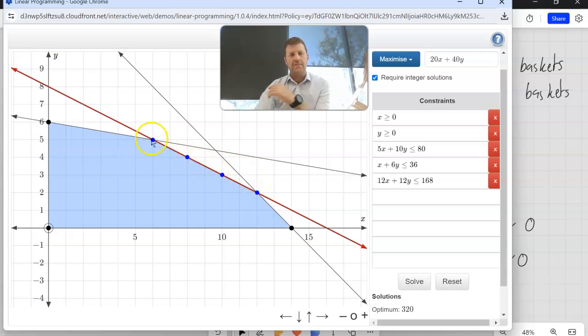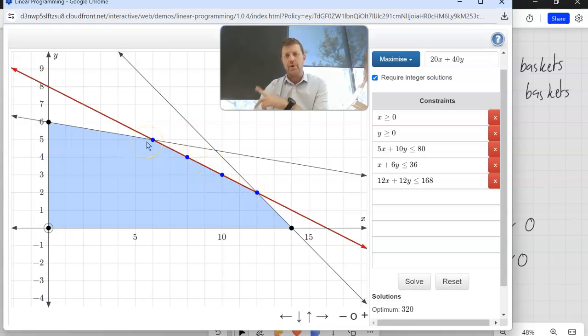Because you might only have 2 optimal solutions and no feasible solution in between them on the edge of that simplex, in which case there'll only be 2. Sometimes there's more, sometimes there's 3, 4, or even more. In this case, there are 4 possible optimal solutions for us, okay? I know I'm talking a lot about possible and optimal solutions, but remember, a possible solution to the problem is making 1 small and 1 large, but that's not going to give us the optimal solution, which is the maximum profit. But all of these 4 coordinates will.